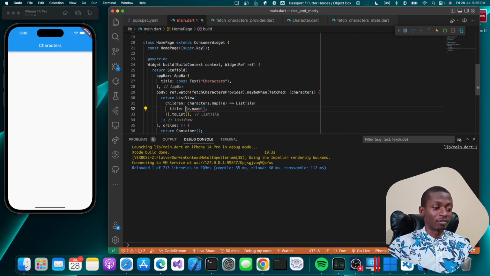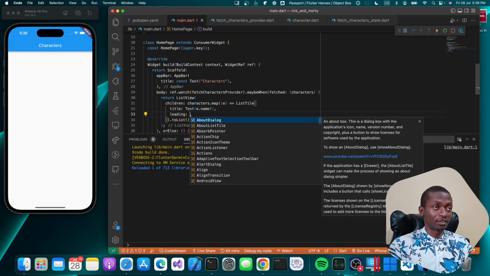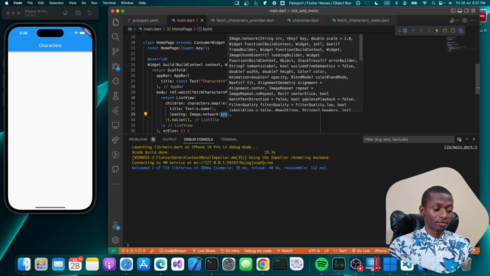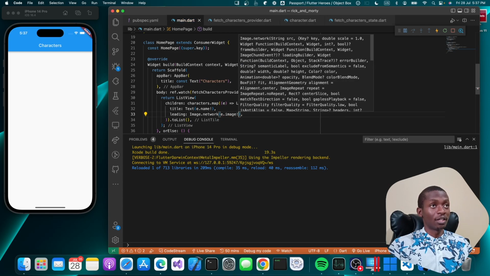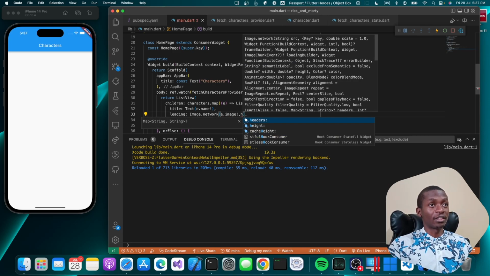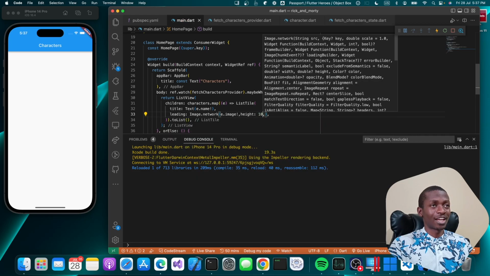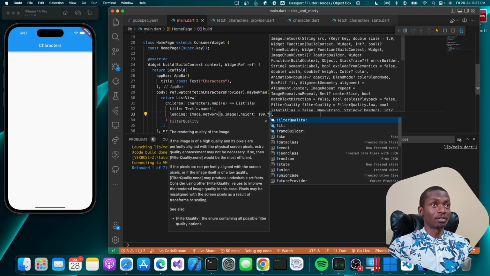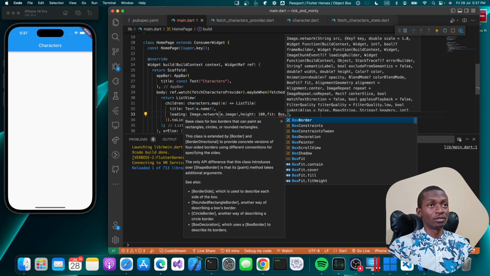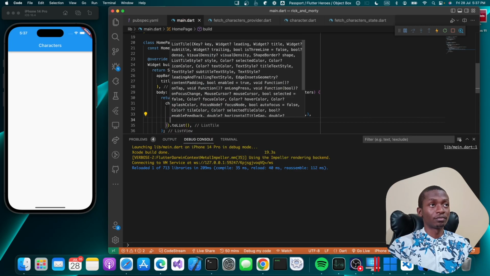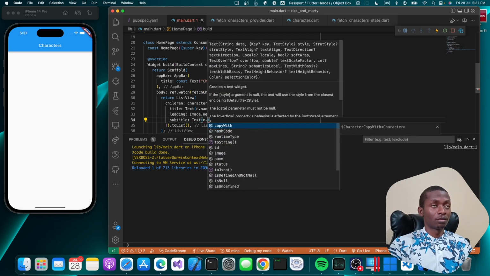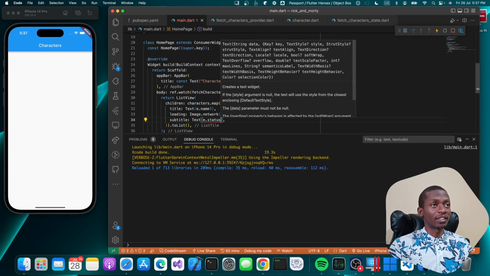Of course, you have to wrap it in a text widget. For the leading, let's use image. Like that. Let's give it a size height of 100 and a box fit of cover. Box fit cover. And the subtitle, status.